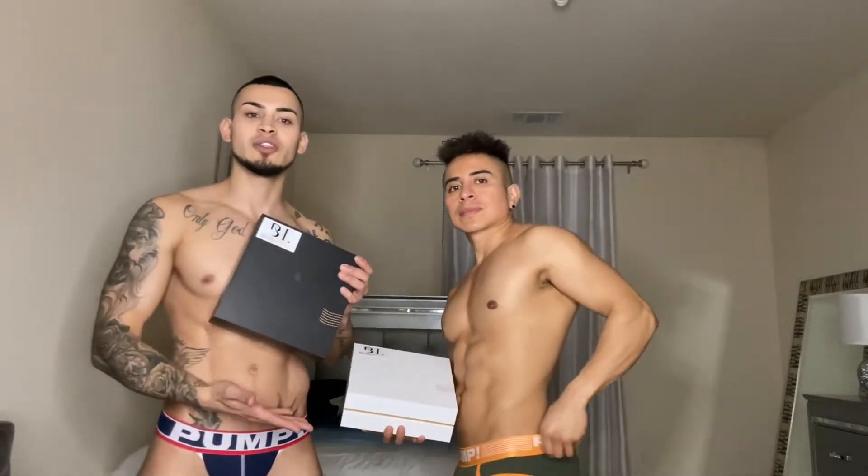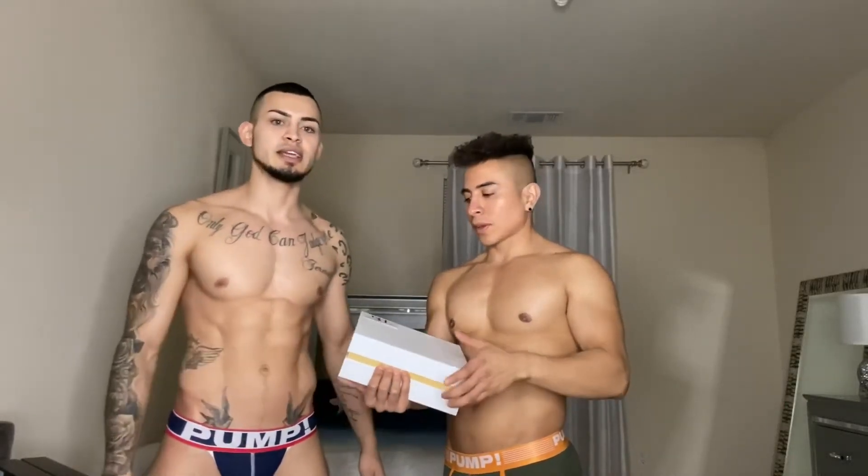These are actually one of the underwears that came in the box, and my husband is wearing the other one. My husband is going to share with you all what the inside looks like, which I think is really cool — it gives a fancy, luxurious type of vibe. So go ahead and open it up and show them what the inside looks like. This is what the inside looks like.